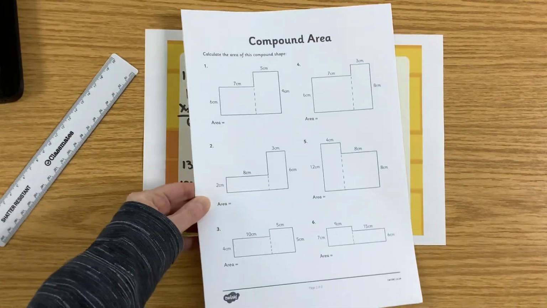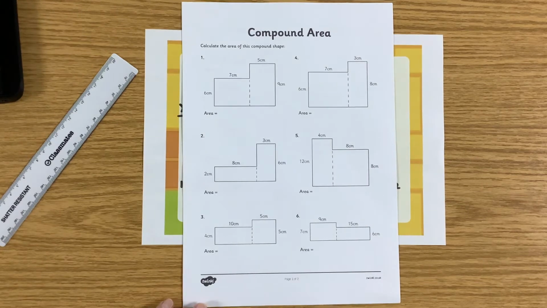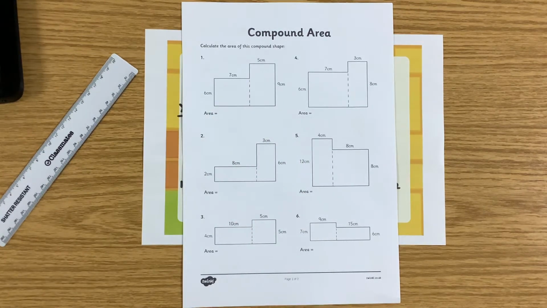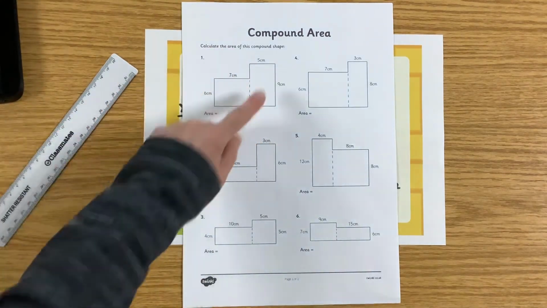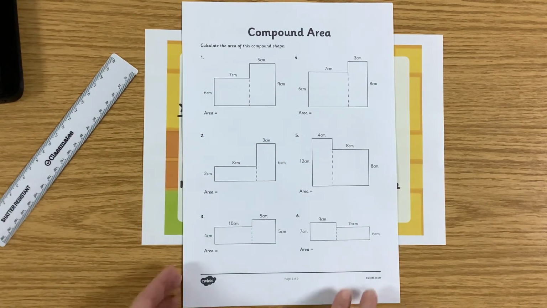Now P6, for your written activity today, you're going to choose one of 2 levels. If you choose to do the higher level activity, then your higher level activity looks like this. And to start off with, I have already split your shapes up into 2 or more separate rectangles. So what you need to do is work out the area of each part. You've got plenty of space around it to do your working out. So work out the area of each section and then don't forget to add them together.